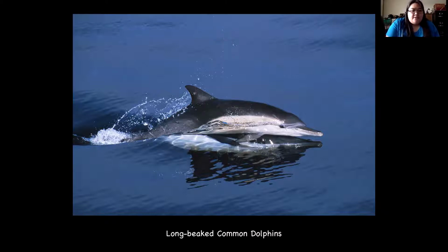And so common dolphins are usually found in very large social groups, averaging about 100 to 500 animals. And they're occasionally seen in larger herds of about thousands of animals. And so it's really cool to see these guys. I don't remember the last time we've seen them in Monterey Bay, but they're found quite often in Southern California where the water is a little warmer. But these dolphins also feed on small schooling fish, anchovies, sardines, and even they're seen eating krill and like squid and octopus too.